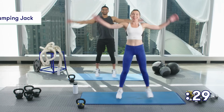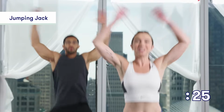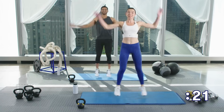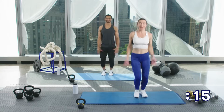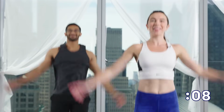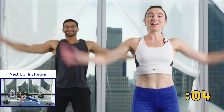5, 4, 3, 2, and 1. Jumping jacks again, 30 seconds on the clock. Maybe you pick up the pace just a little bit this time. Still no need to push it. If you still need to warm up, if you're doing this first thing in the morning, still no need to push it. You've got 15 seconds left. Keep breathing. 5 more seconds. We're gonna take it into that inchworm.